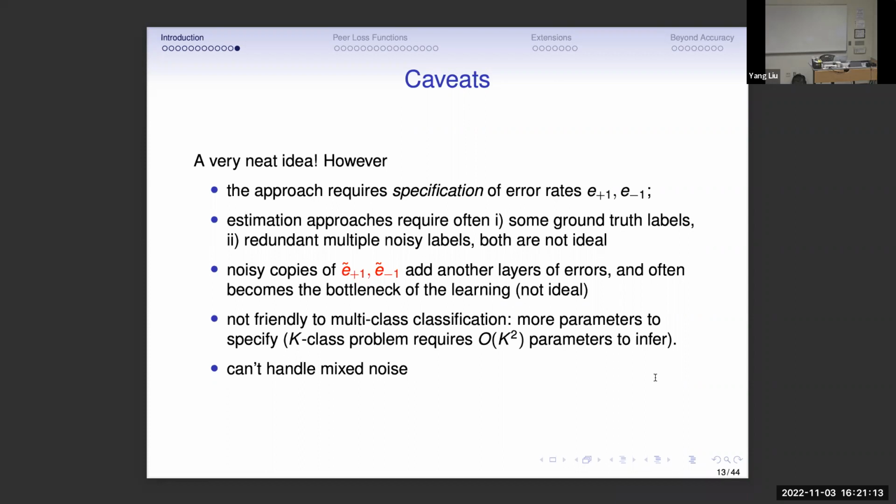That's a long story. And many times when I work with industrial partners, they don't really have this data to support this estimation in the first place, not to mention to apply this loss function.